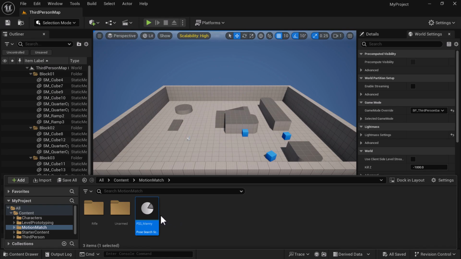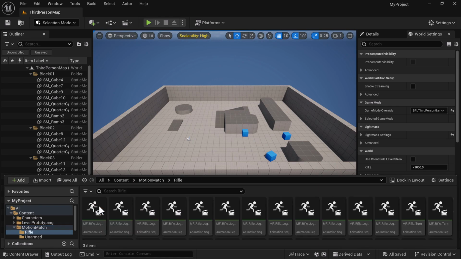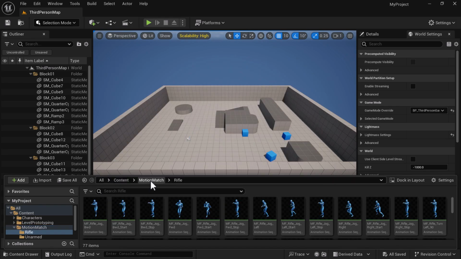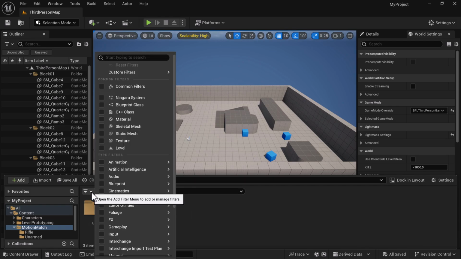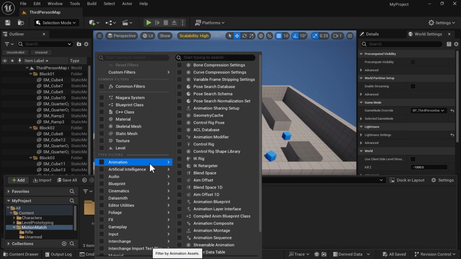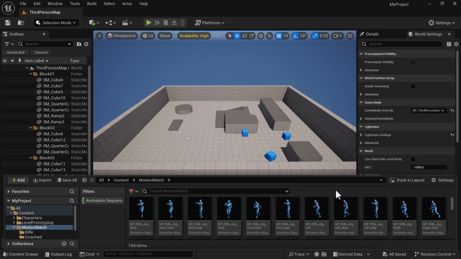Before we continue, something else to note is that while we've got our animations here, we're going to go back to this motion match folder, and we're going to need to go into the filter one more time, and go to animations, something I forgot to do. And we're going to go to the animation sequence, which is going to give us all of our animations.